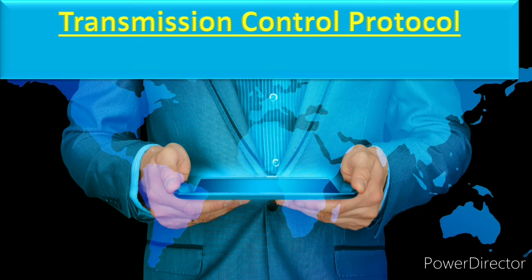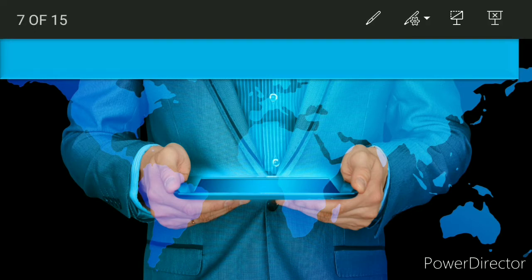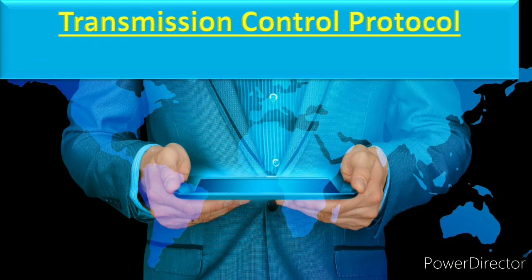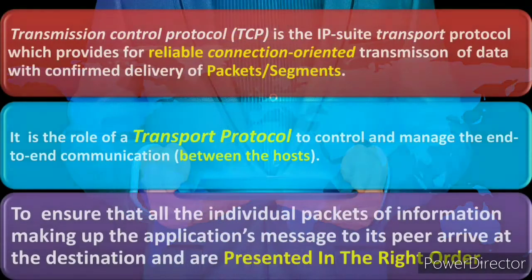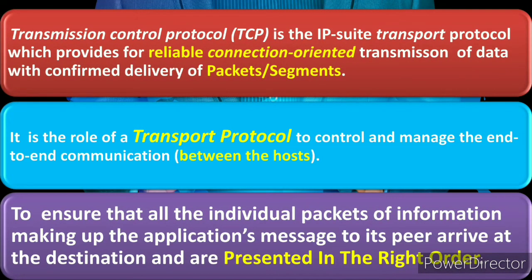Now, with the Transmission Control Protocol, the features are very simple. Please check: has reliable, connection-oriented transmission of data taken place or not, and have all the packets or segments been correctly delivered, correctly transferred, in the correct order.